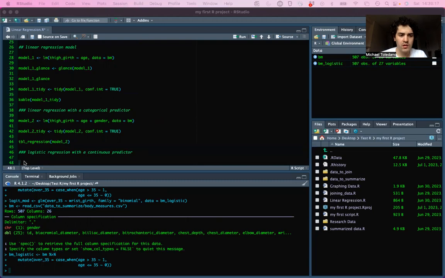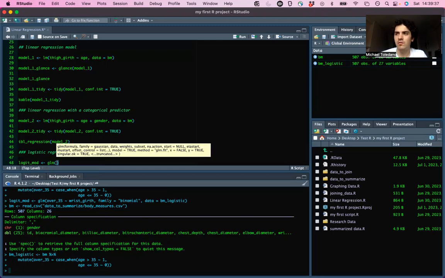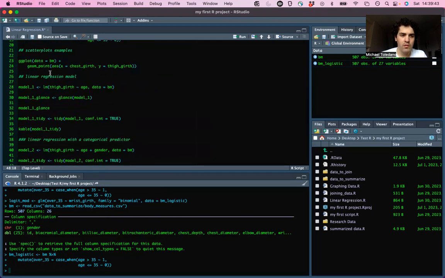We're going to make a storage object called logistic mod, short for logistic model. Logit is another way of saying logistic regression. Then instead of using LM, which stands for linear model, we'll use GLM, which is general linear model. The format is similar though. We just start off with our outcome, which is over 35.